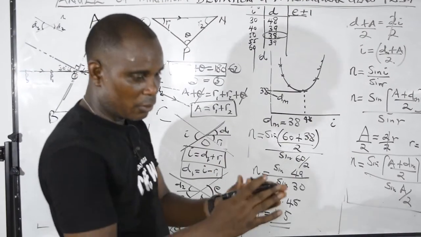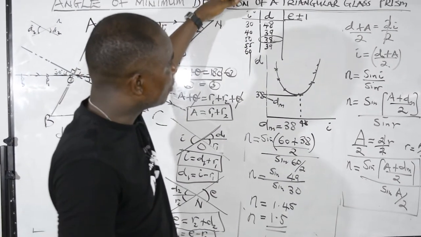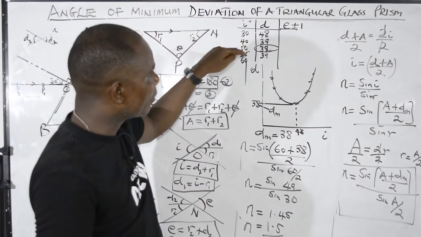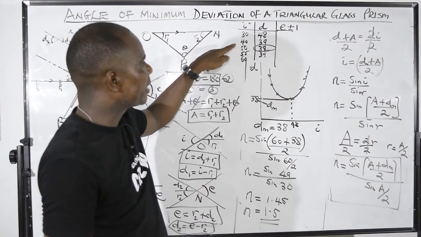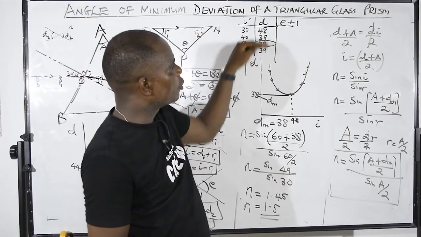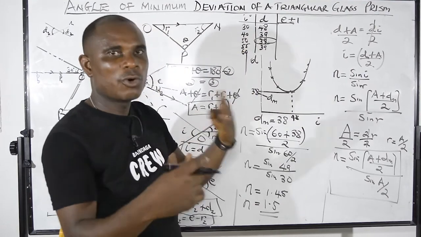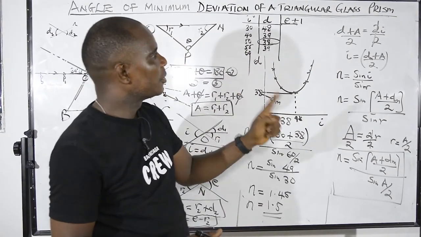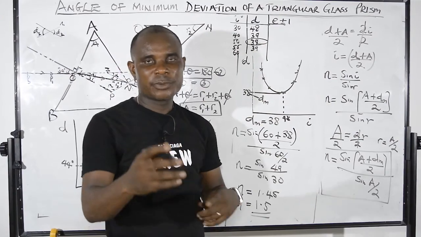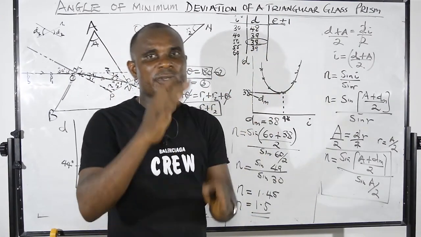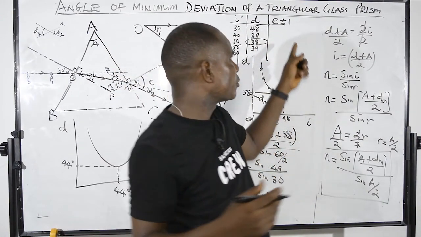We don't have time now to go through, but if you go through it consistently, you find out that you have all of this. Just change the incident angle like I did. So these are the values I got when I did it, but it's for your own practical exercise. You try to also do the same and see what you can get. It's possible that you can get 1 or 2 degree difference from mine. So you try as much as you can to do it.